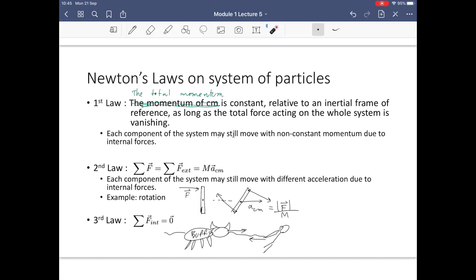Okay, this is just a consequence of the normal Newton's third law, and that also leads back to this thing that I skipped when I discussed the second law. Okay, you can see here the summation of the total force is equal to the summation of the external force. The reason is because the total force is composed of the external force and the internal force, but the total internal force is always 0. So that is why the total force is equal to the total external force, and equals the total mass multiplied by the center of mass acceleration.